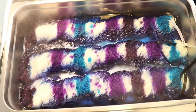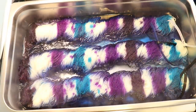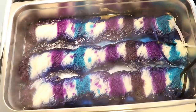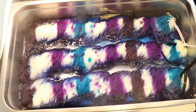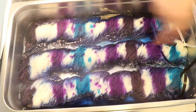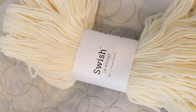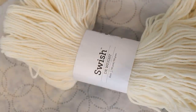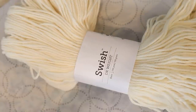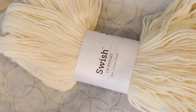In a hand dyeing Facebook group I saw someone share a picture where they did their immersion dyeing with their skeins of yarn twisted in the pan, and I really wanted to try that. But you can see here with my twists I have some gaps, and I wished I had four skeins of yarn in here. So we're going to set this up again with 400 grams of yarn so that way I won't have gaps, and then see what kind of effects we get. We may even end up using some of the same colors, but since the setup in the pan will be different I think our results will likely be quite different. Today we are going to dye 400 grams of KnitPix Swish DK yarn.